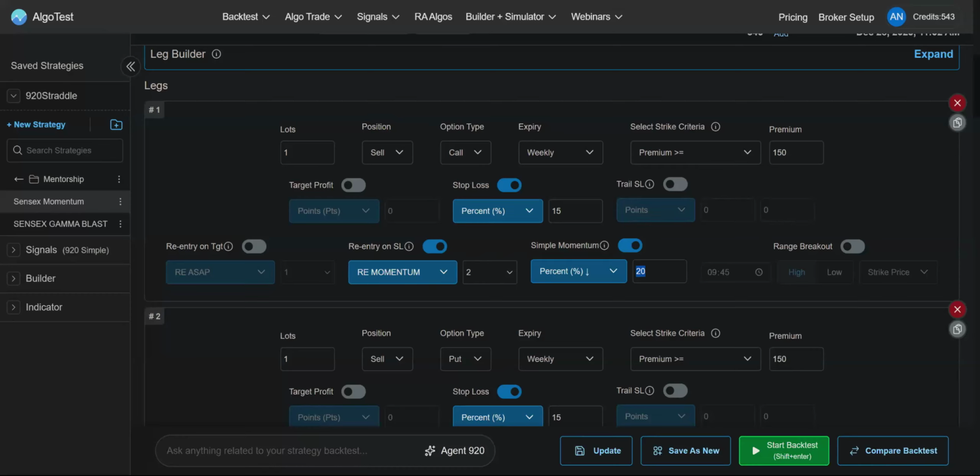So maybe I need to get myself wrapped around the platform itself, right? So that's one of the problems, I think. Maybe because we have been using this Algotest platform for a long time, we have become very friendly with it. So I may not be able to tell you whether it is easy or bad.